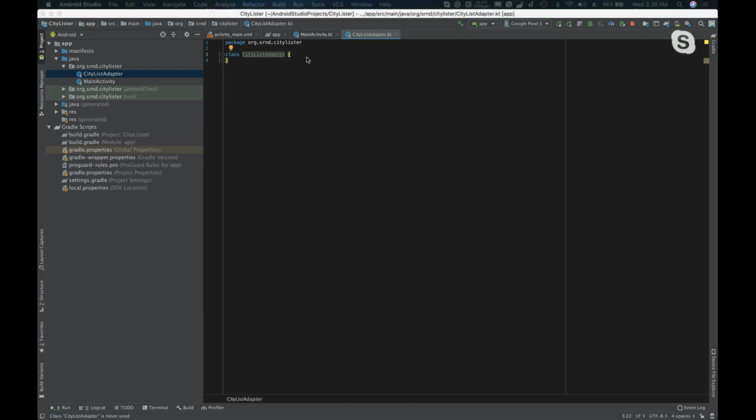In Kotlin, much like Java, you can extend classes, and recycler views in particular want you to extend RecyclerView.Adapter for adapters. So let's do that now.